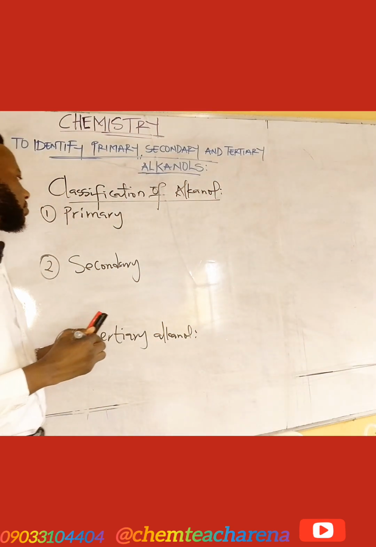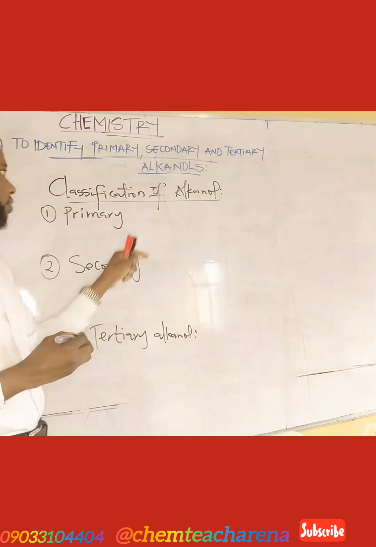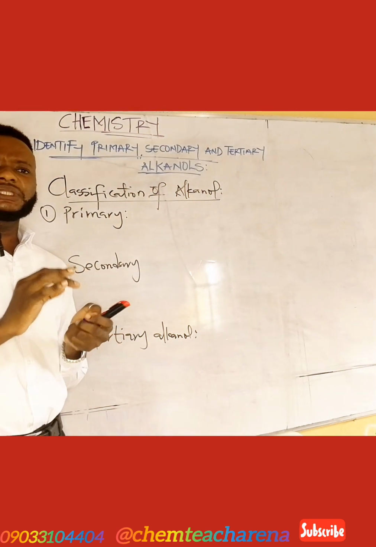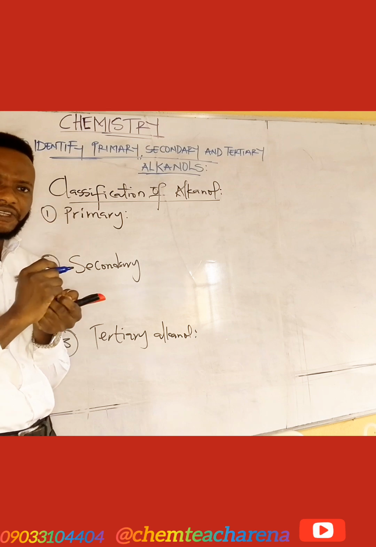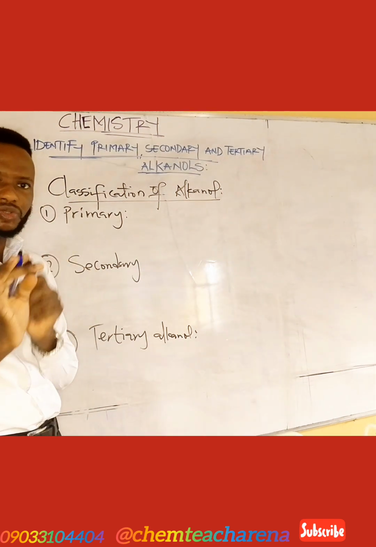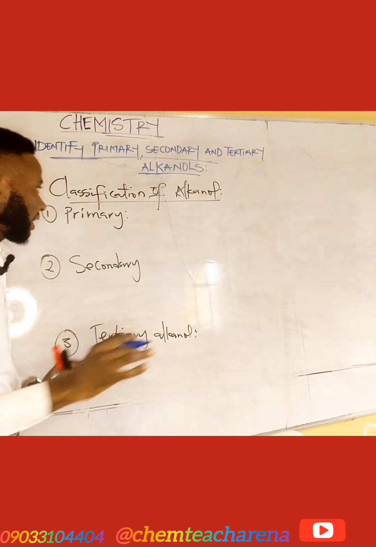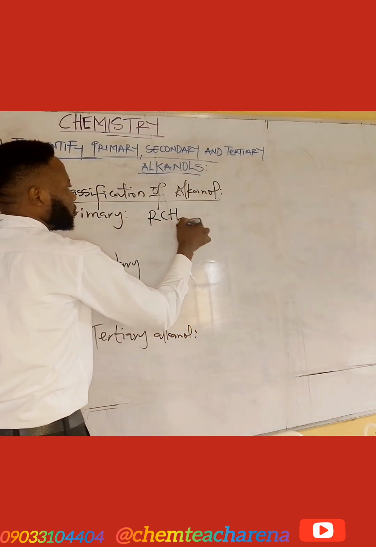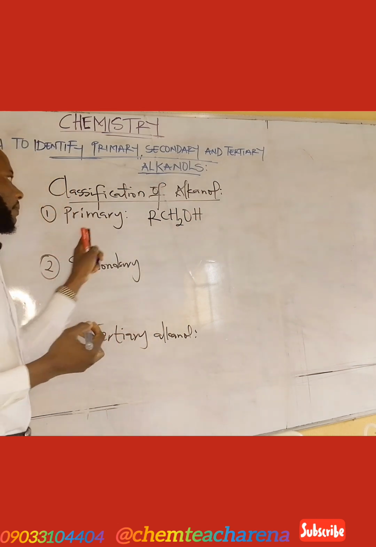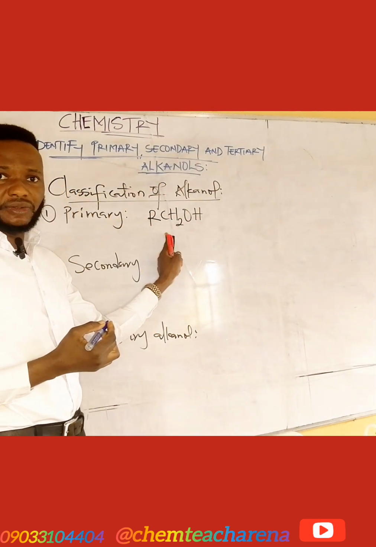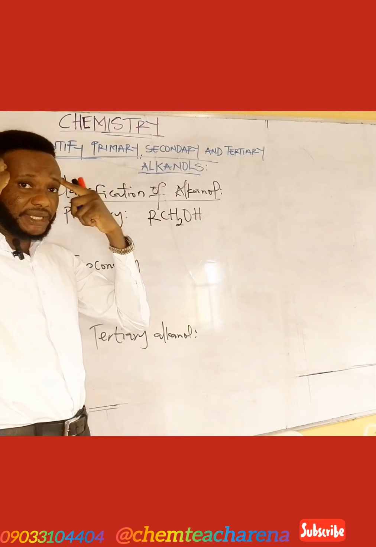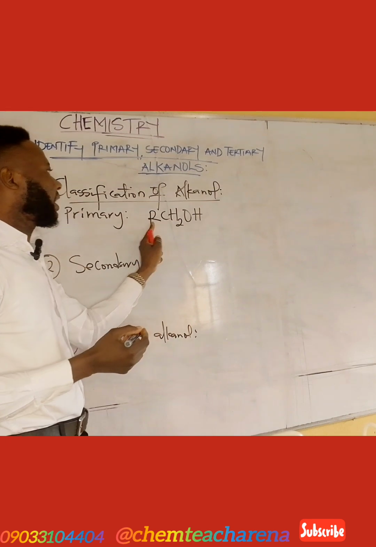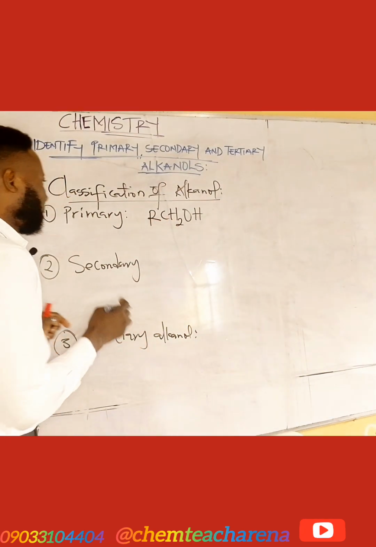Now, I won't talk much because I really want to do the work today. Then this is the primary alkanol. What you need to look at in this primary alkanol is their formula. Primary alkanol has its formula, secondary has its formula used to represent it, and tertiary has its own. So now look at this one. We have RCH2OH. This is the formula for primary alkanol. Just memorize it. Then we have R2CHOH for secondary, and that is the formula for that.